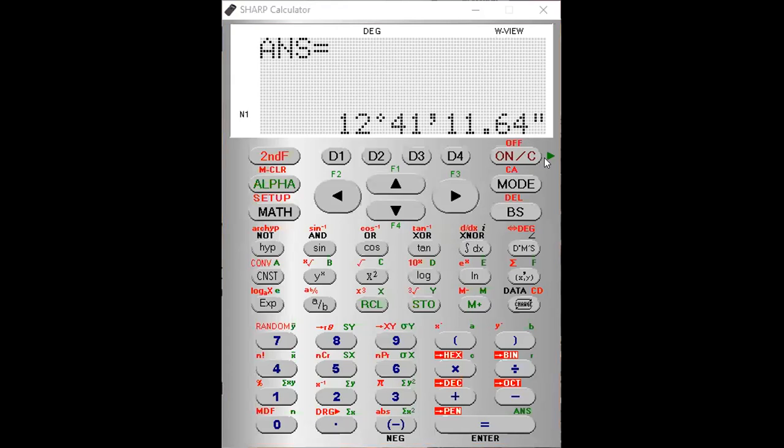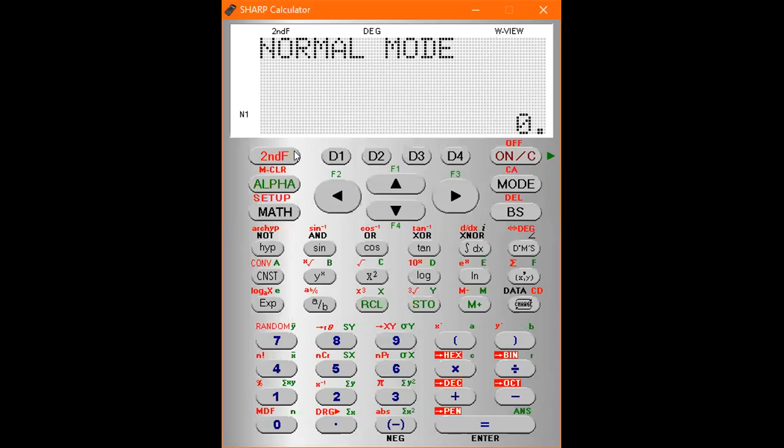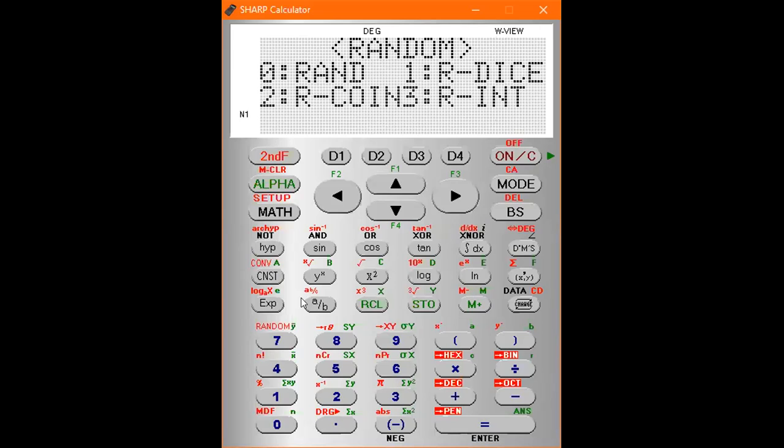Okay, so the next thing that you can do on your calculator is we actually have a random function. To get there, second function and 7, and then you have your 4 options: rand, our dice, our coin, our int. The rand option is just random decimals between 0 and 1 to 3 decimal places. So if you want to get your Mathlet students to practice rounding off to so many decimal places, then you can use that rand function and then just drink your coffee in peace.